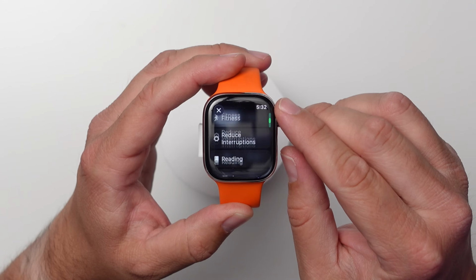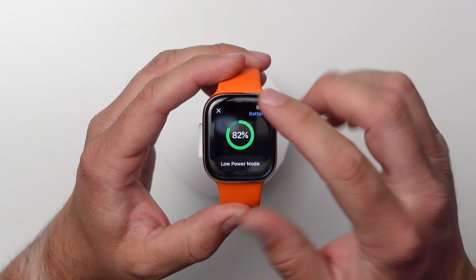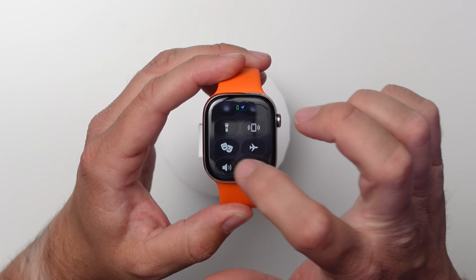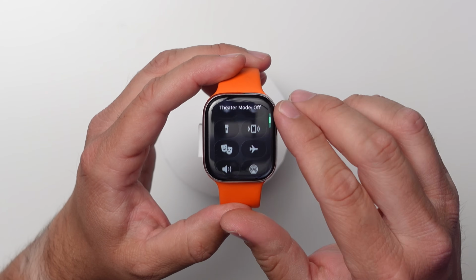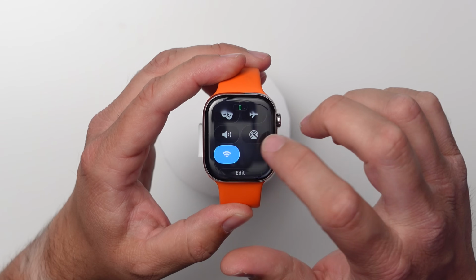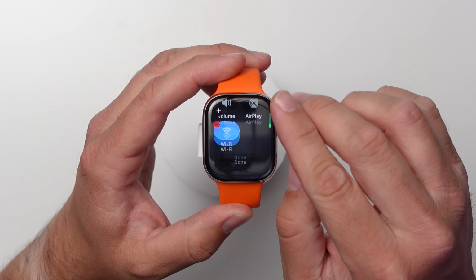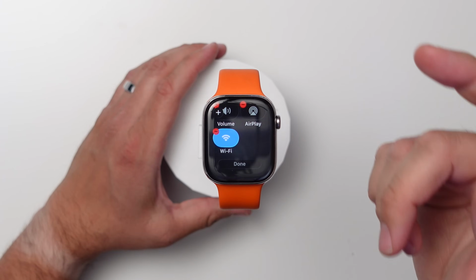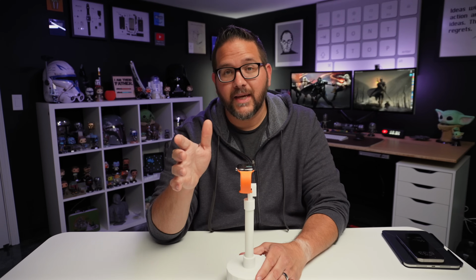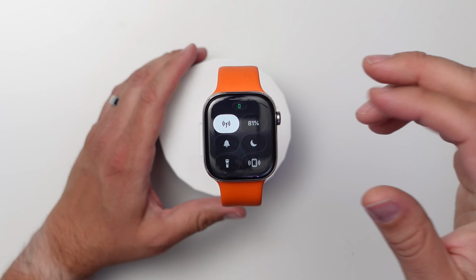You have the do not disturb features. That looks about the same. Sound, battery life, low power mode, all that looks the same. Cellular, you can turn off and change all that kind of stuff. Theater mode automatically does the same stuff. Let's see what this does. So that still controls volume. And you have your AirDrop and ways to connect to different things to play music. So yeah, school time is not showing up because that used to show up before. I feel like there was walkie-talkie. I feel like there were a few more. Once again, I'll have to look at my old watch when I have access to it and go over and tell you what it's actually missing that used to be there. Or if you see it and you want to comment, go ahead and do that as well.